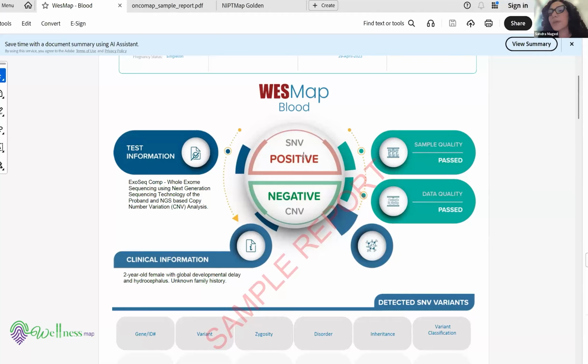And then CNV is copy number variation. When we say copy number variation, it is wider than SNV, meaning it is longer than SNV. We could see deletions, we could see duplications, meaning that, for example, if I have a piece of DNA that's ACCT, of course the copy number variation is bigger than the example I'm giving. But I can see a repetition of the same nucleotides, one after the other again. So when we see that, that's duplication.